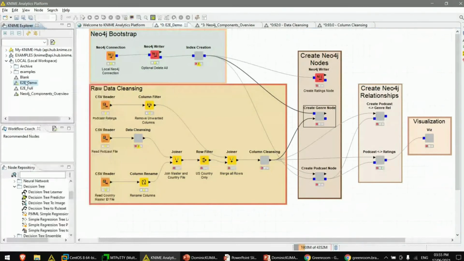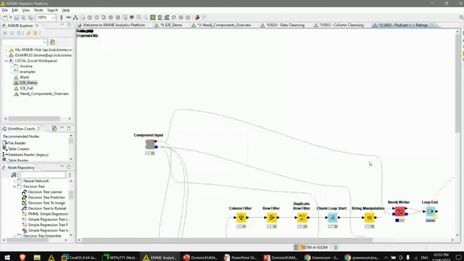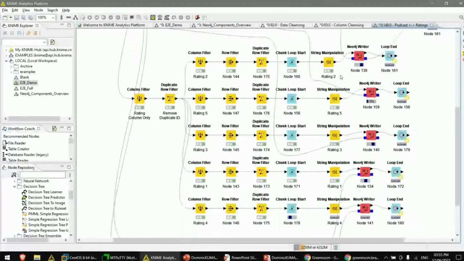All you have to do is click on the workflow and execute it. As you can see from the green color, the execution has finished. I just wanted to show how the nodes are being created. I made sure that I have a very big data set so that I can show it. So I'm opening this podcast to ratings, and as you can see, I have split that. If I provided this workflow in one single piece, I could not give you a correct demo. Since I split it out, you can see that each and every node has been created and has gone through the process.